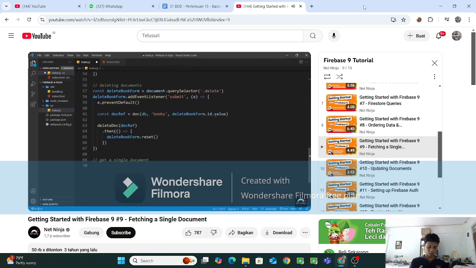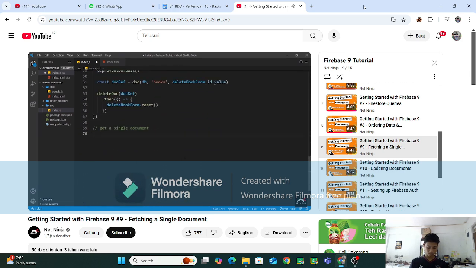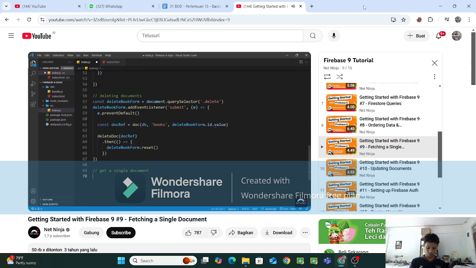So let me come down here and we'll flesh out this code. Now, the first thing we need to do is make a document reference. Much like we did when we deleted a document, we created a document reference where we passed in the database, the collection, and the ID of the document into this doc function right here. So we need to do the same thing down here for the document that we want to get. So I'm going to create that. I'll say const docRef, and this is not going to interfere with this constant right here because this is a local variable inside this function.